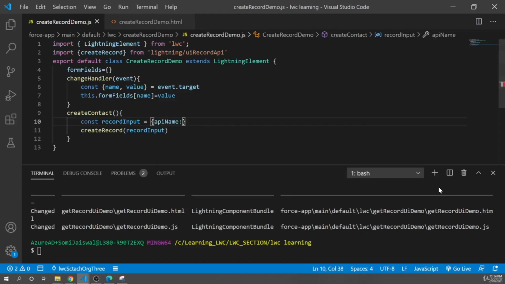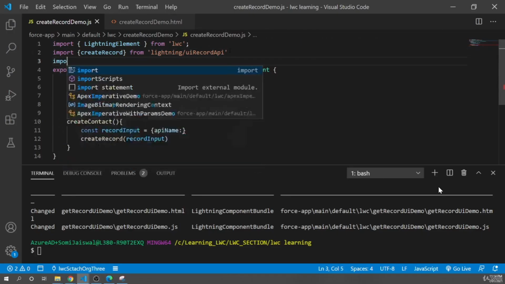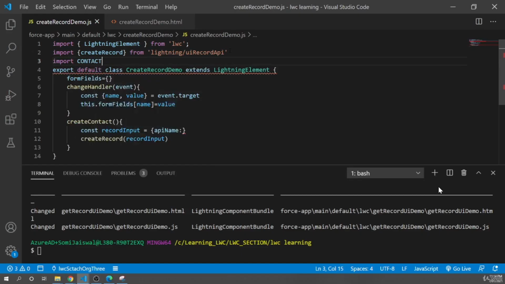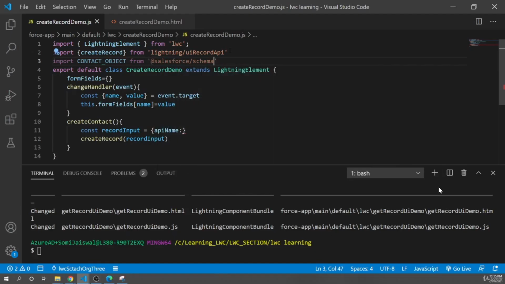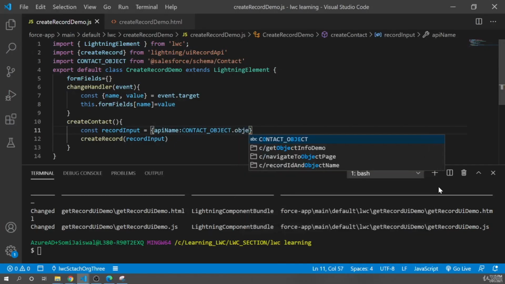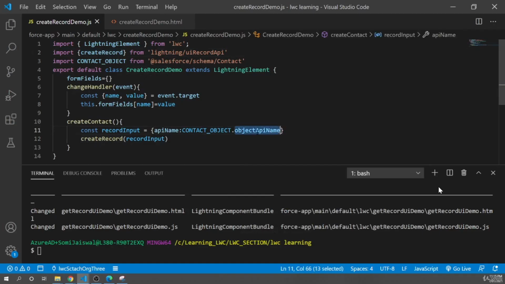We are talking about the contact object, so we'll import the contact object reference from @salesforce/schema/Contact. Contact is my object, we are importing the reference, and we pass the API name as CONTACT_OBJECT.objectApiName. This reference will contain the object API name.